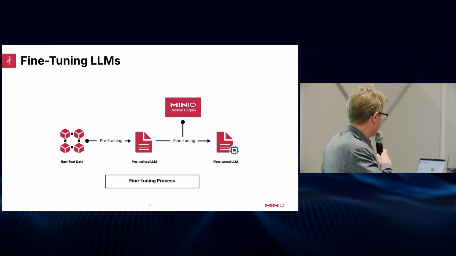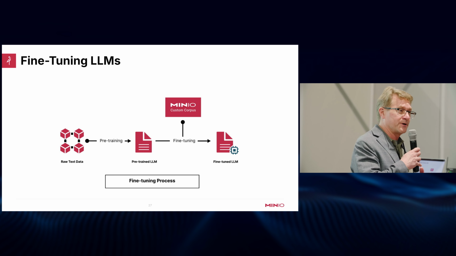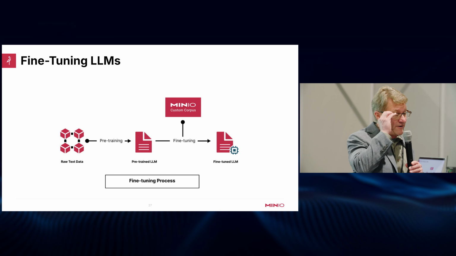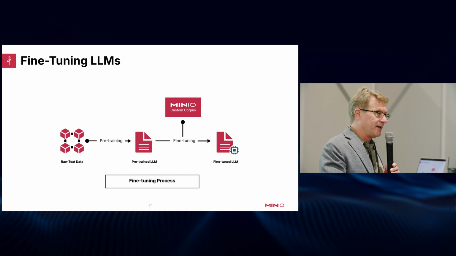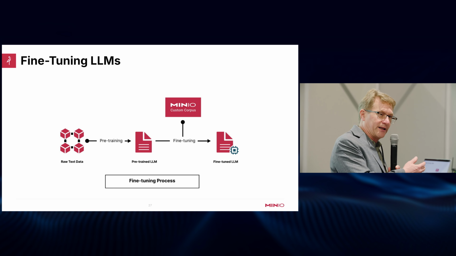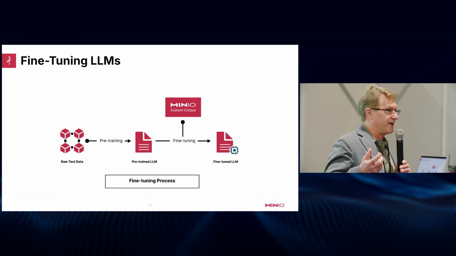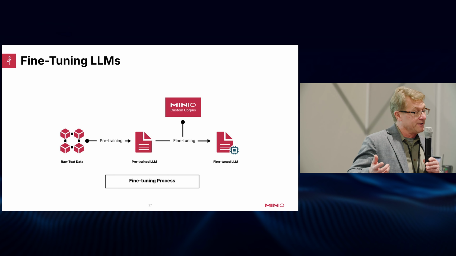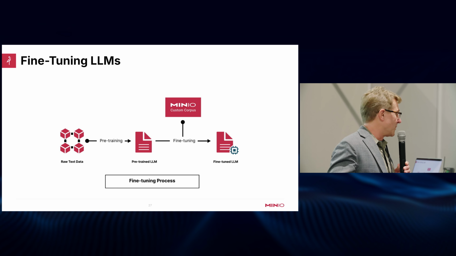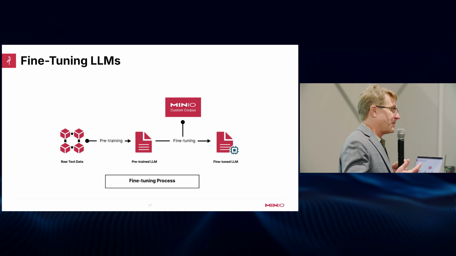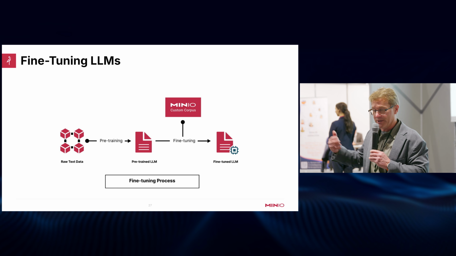The other thing you can do is use that same custom corpus to fine-tune your models. With fine-tuning, you take an already trained model and you train it a little bit more with the information that represents the documents in your custom corpus. Most people don't do this, and most people think it's either or. You either do RAG or you do fine-tuning.